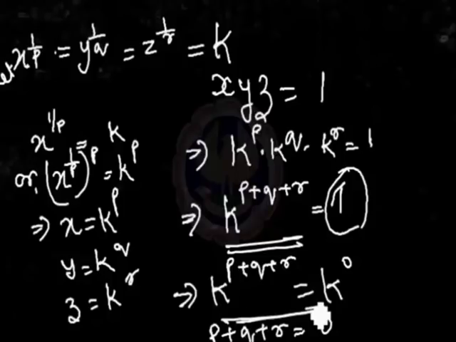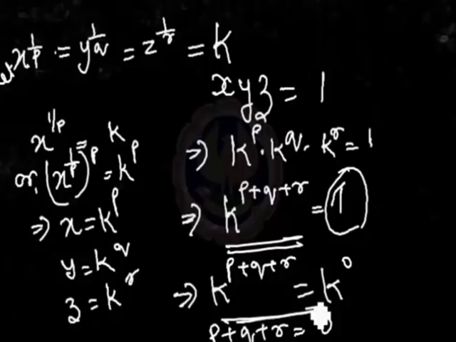Seeing such questions, all you need to remember is that I always told you all that if you don't get any answer, just remember, without thinking, just take it equivalent to some variable, a constant. So here that is what we did. x to the power 1 by p is equal to y to the power 1 by q is equal to z to the power 1 by r. We took that as equal to k. And then we could easily solve the question taking the pth power and everything. And then we got the answer as p plus q plus r is equal to 0.